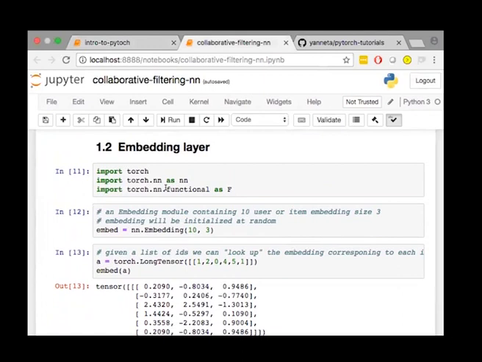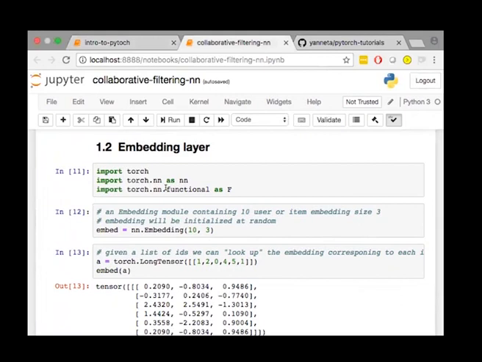You remember how Luis was talking about giving 0.5 to comedy and 0.7 to action, right? Here we're going to have a specified number of factors, or embedding features, and then we get a matrix where for each user and each movie, I am going to have a vector of random numbers. Okay, that is an embedding layer.